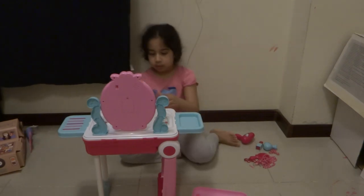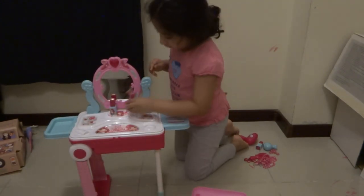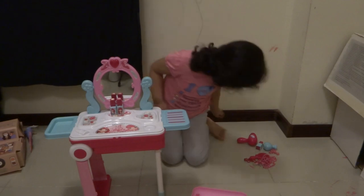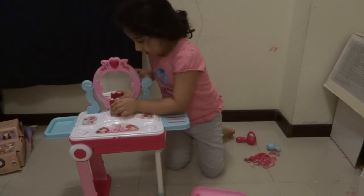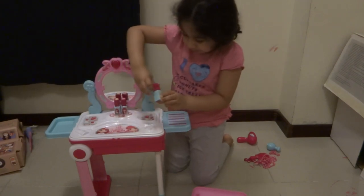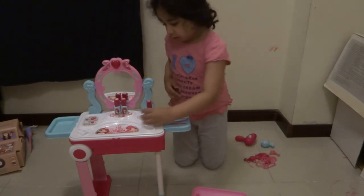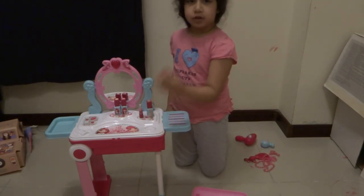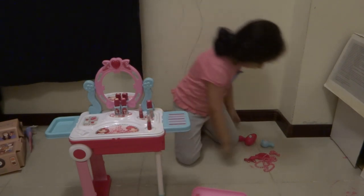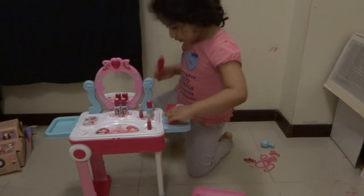So this is how we do it. We first put this here and this here, and make sure it is cut right. Almost forgot - they have stickers here, you put these right here and this one here. One of the lipsticks goes inside here. This circle that doesn't have a place - I just followed the cardboard on the back. We put this here, and we put the hair dryer here, and the brush.